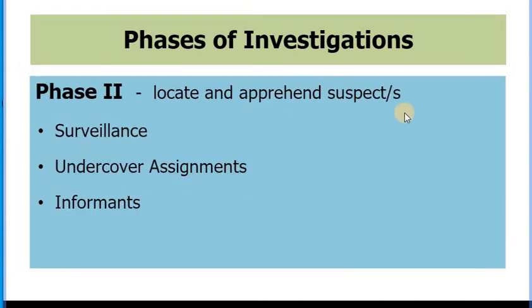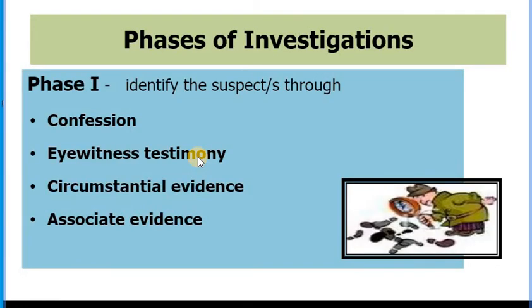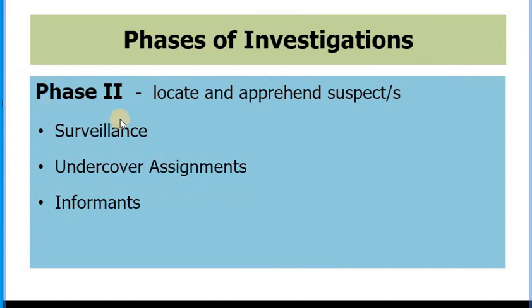Phase 2, locate and apprehend the suspect. Ito yung follow-up investigation mo. Surveillance. O for example, dun sa phase 1 mo or dun sa initial investigation mo, nakalink mo na or na-locate mo na yung suspect. Ngayon, ang gagawin mo sa phase 2, you need to apprehend that suspect, yung nakuha mo dun sa investigation mo. So, paano mo ma-apprehend yan? By surveillance, undercover assignments. Kaya nga, di ba, sabi niya, meron kang acting ability. Minsan kasi nagiging kang undercover and informants. Or yung mga informers natin, sinong nagsasabi sa'yo, nasaan ba yung criminal na yan or nasaan ba yung suspect na yan.